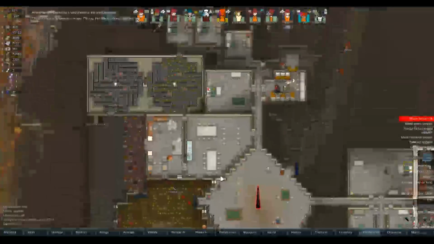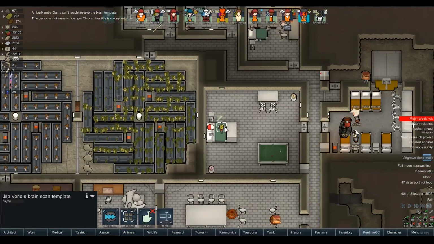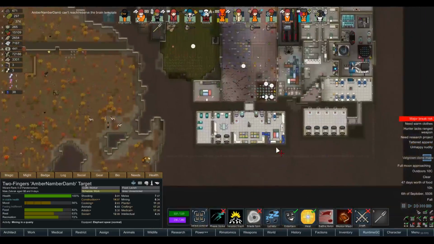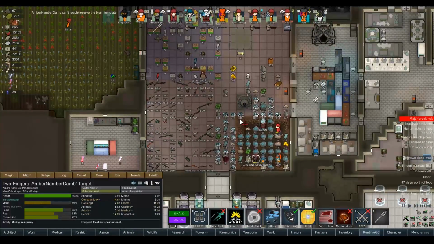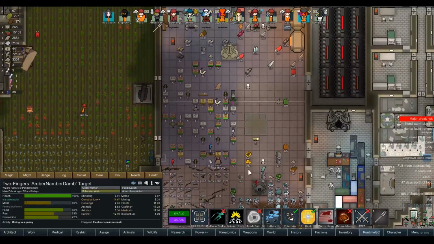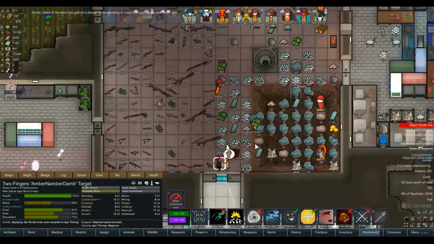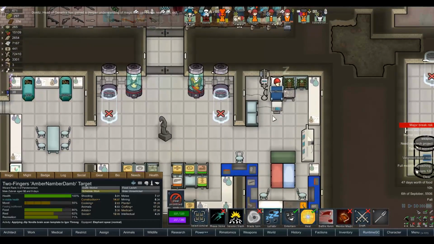Okay, can't reach or reserve the brain. Damn minions. Honestly, they're going to drive me insane. Right. Apply brain scan template to... where has she gone? There he is. Igor Thrug. Perfect. Get on with that as soon as possible. There you go. She's been carried to bed. Nice. Good work. Go and get that one.